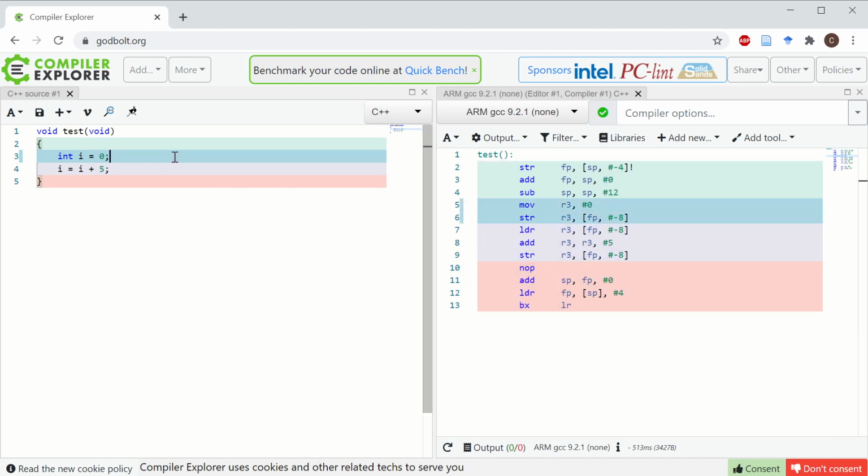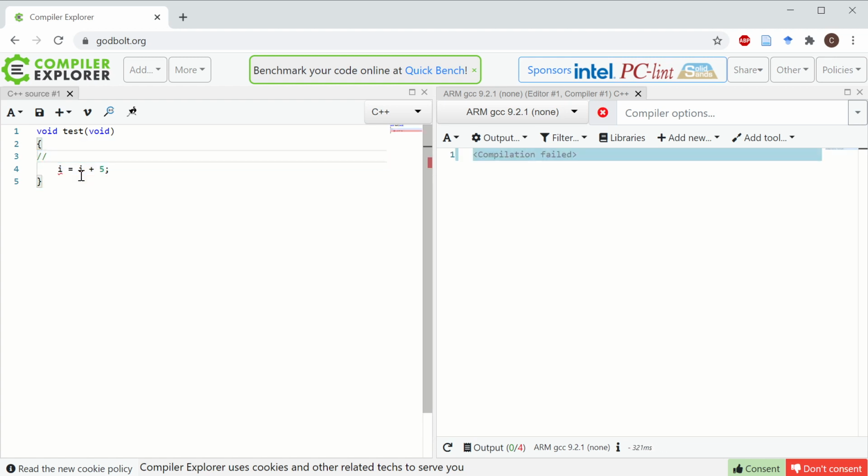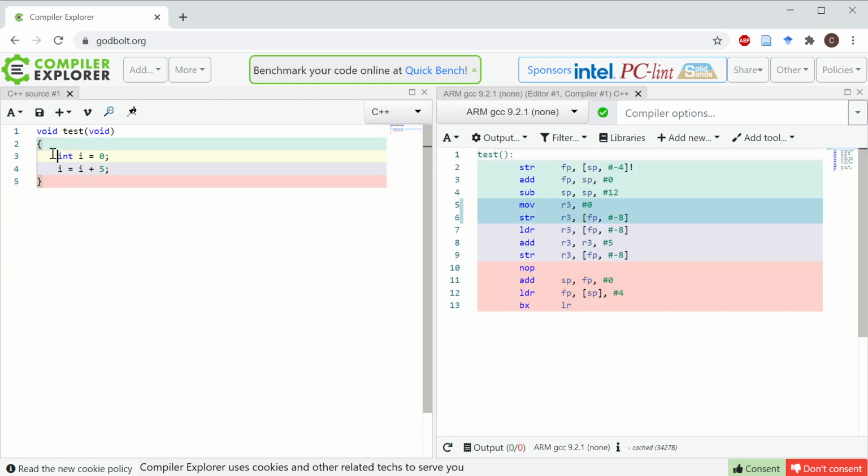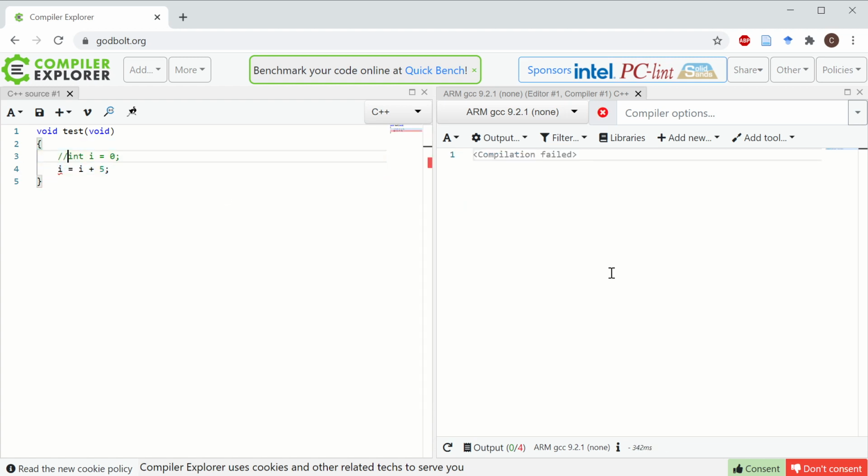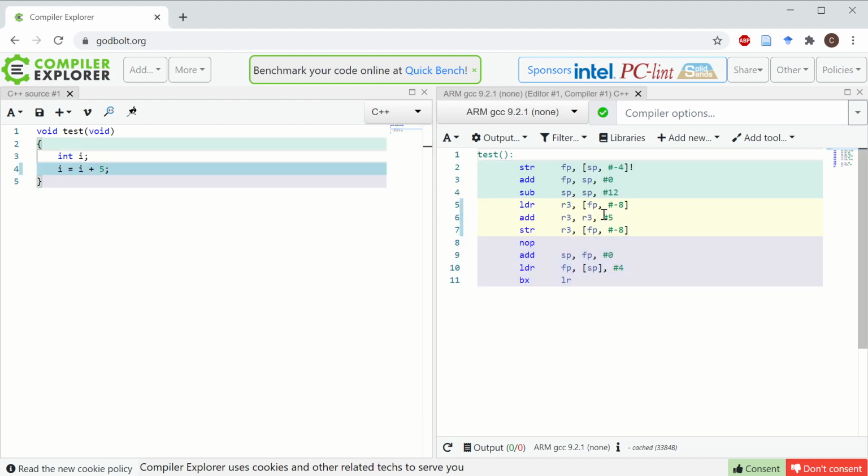As you change the C code, you'll see the assembly change. So if we comment that out again. Oh, right, I need to comment out the I equals 0 part. Yeah, so you can see it just starts using R3 and doesn't actually initialize it to anything.